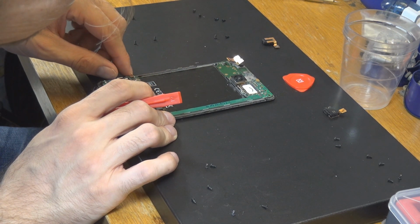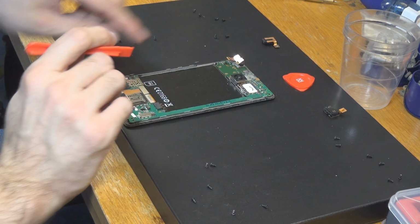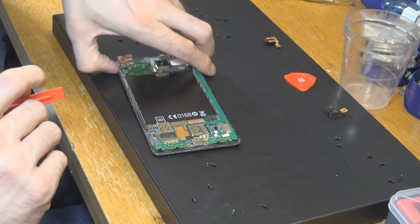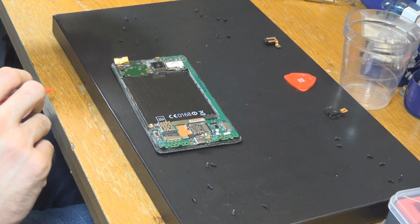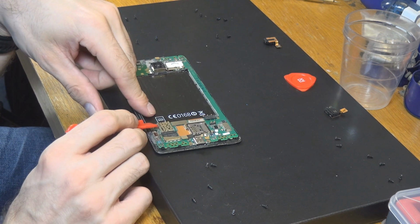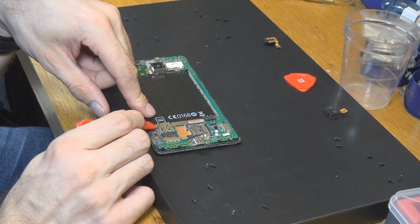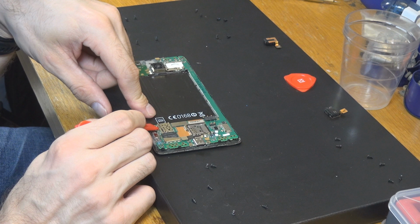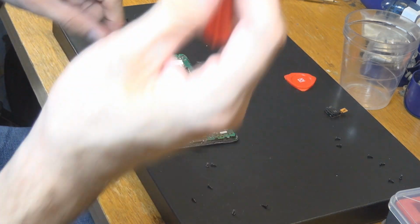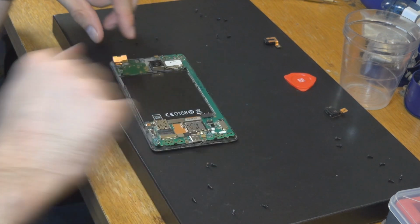I'm not sure if I have, no, it's not connected till now. Come on. That one is a little bit harder. I'm trying to do everything here in a more or less non-destructive way. As you can see, I killed most of my screws here, but as mentioned before, not that important. Okay, now I got it. Very slightly with my plastic part here, but that's fine.